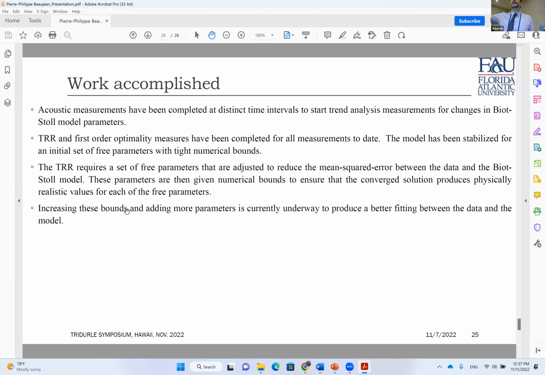While you actually saw two signals, the echo on the surface and the echo from the rebar, we are truly matching the spectrum. So we are doing a spectral match between what the model says and what we actually observe. In terms of resolution, if we had a perfect model and a very, very high signal to noise ratio, we would go well within a millimeter. The question is, how accurate is the model at matching the physical content of the material? You understand? This is in terms of resolution.